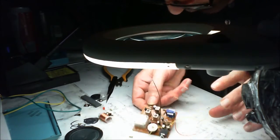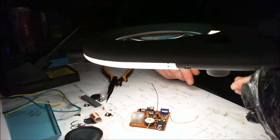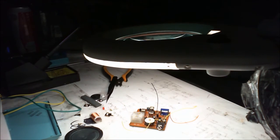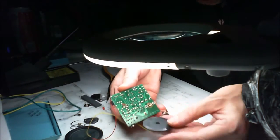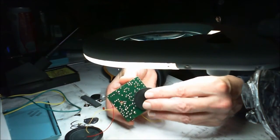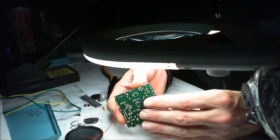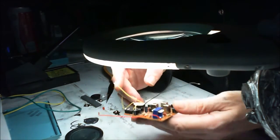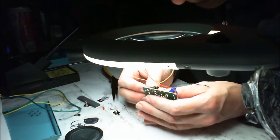Did you see the way I picked up all the little bits? I used the magnet of the speaker to pick up all the little wire ends from where I've been cutting them, and just chuck them in my little solder pot. I notice the case on my capacitor has a crack in it — that's nice. I love quality from China. Such quality. I mean, I've heard one of these and I know what they sound like, so there's no way I'm going to want this battering my eardrums.